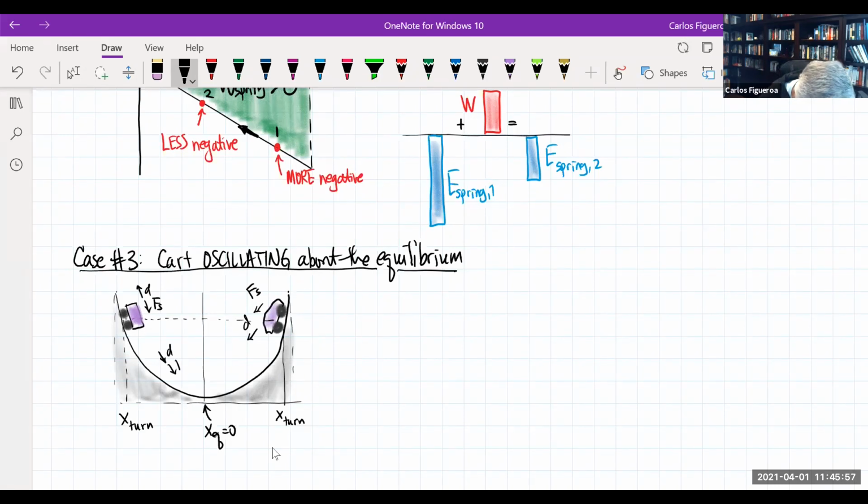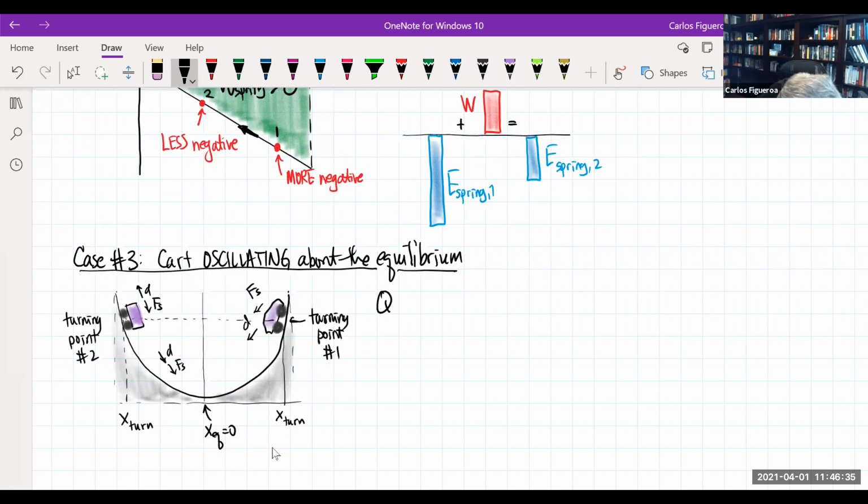As it starts coming down, the spring force does work until it maximizes the kinetic energy at the equilibrium point. So this is really turning point number 1, and this is turning point number 2. And it's going to oscillate back and forth. So now, what does this look like in the work versus position diagram?